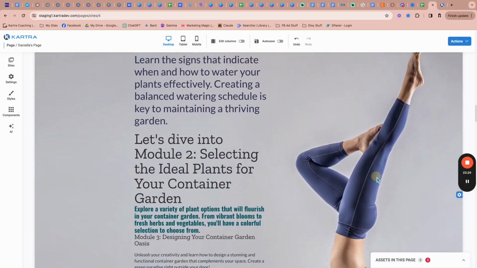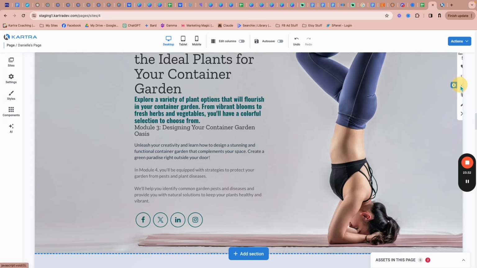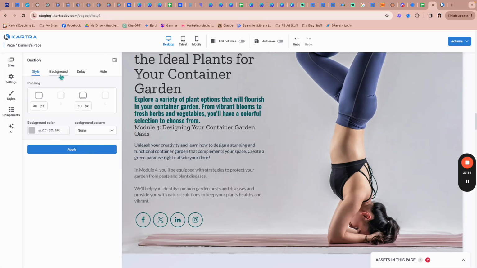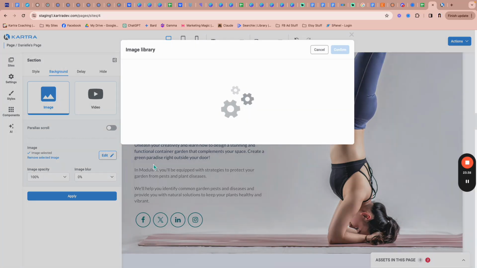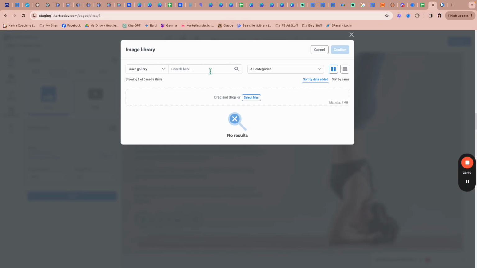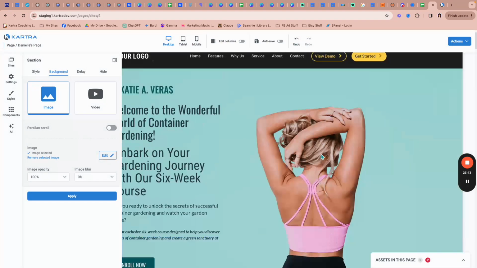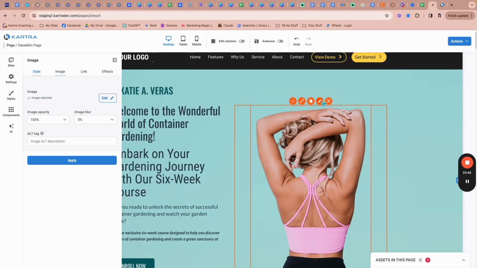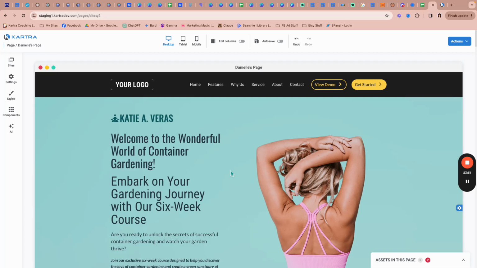Now I'm wondering if there's an option for images. I don't know if there is. Okay. So it looks like no. Let's take a look in this one, and no. All right, so the AI is for text. I am blown away. I'm so excited about this new update to the page builder. I think it will make editing inside of Kartra so much more enjoyable, especially with long form sales pages.